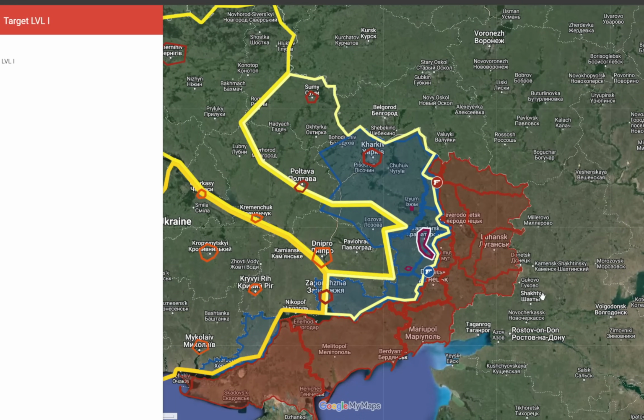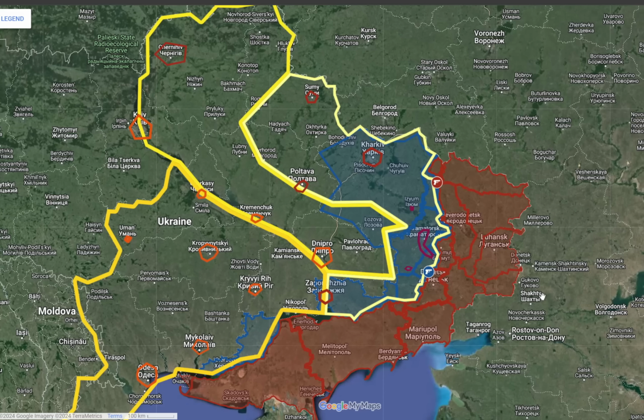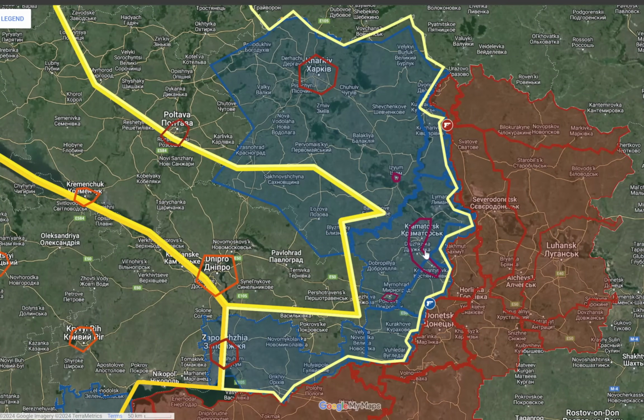Tier 1 is for targets that the Russians have with a major offensive. If they do not capture these tier 1 cities, the offensive would be a major disaster and a failure for the Russians. So these tier 1 cities are the minimal targets that the Russians need to capture to be able to call this offensive some sort of Pyrrhic victory. The tier 1 cities or areas are the Kramatorsk-Konstantinivka line, Pokrovsk and Izium, basically the Donetsk region and Izium.